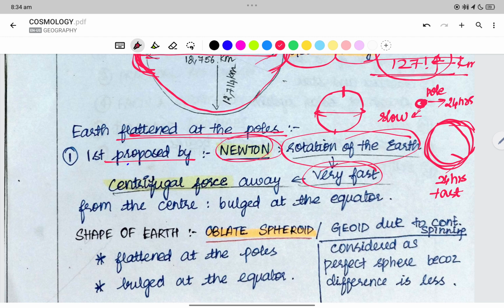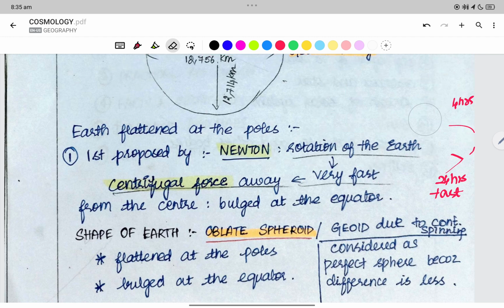Therefore the rotational speed of the earth varies. To cover this area the rotational speed is different compared to this area. 1, 2, the rotational speeds are different. Now we are going for the 3. Here even higher rotational speed is required, but here a small rotational speed is enough, right? So the rotational speed is going to vary. This is the concept.